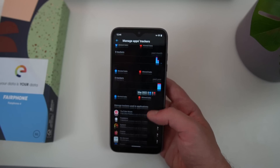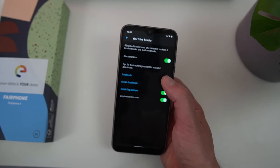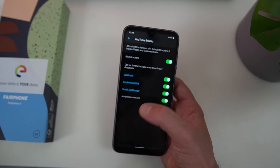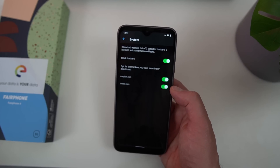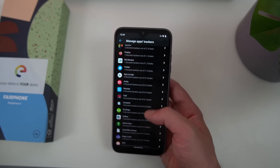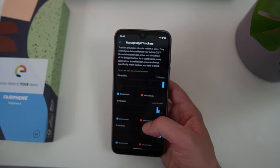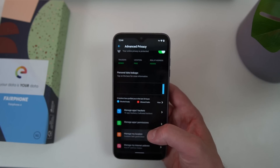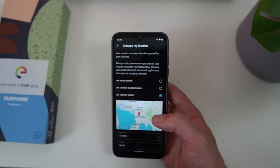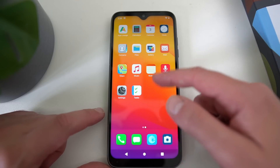The Advanced Privacy feature is, to the best of my knowledge, exclusive to /e/OS. It lets you hide your IP address, provide a fake location, and denies all trackers. It will show you a graph of all blocked trackers, and you can manage these per app to see which app tried to track you and with what. You also get access to the app's permissions, and you can select another location if you don't want it to be randomized. Your IP address can also be changed to appear from another country, and you can enable or disable that feature for each app. It's an amazing addition to make sure that even if an app manages to grab some data, it's going to be completely unusable. Weirdly, the system uses Mapbox, which is detected as a tracker inside of this app privacy page.